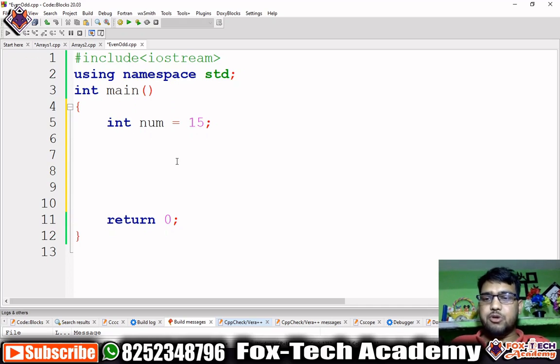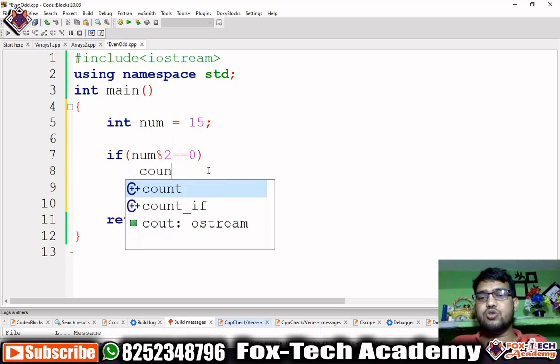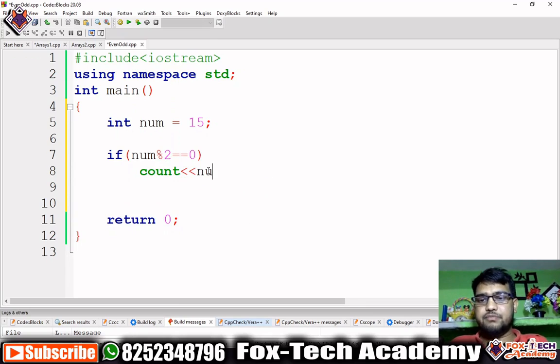Let's solve this problem. We will use an if condition, and in the condition we check if num divided by 2 has remainder 0. It means that num is completely divided by 2, so we can easily say that this number is even, and we will print that num is even number.